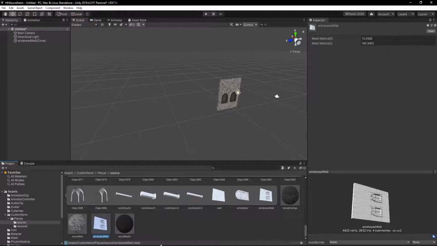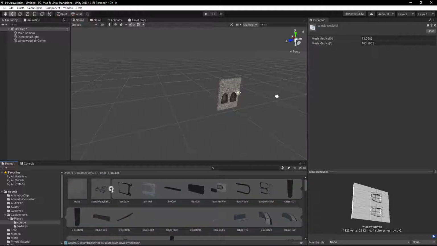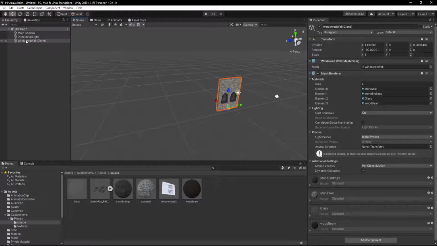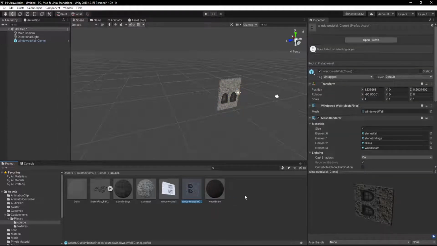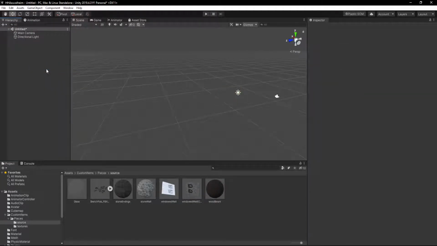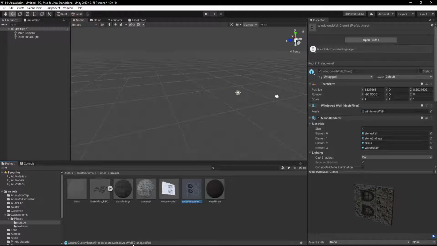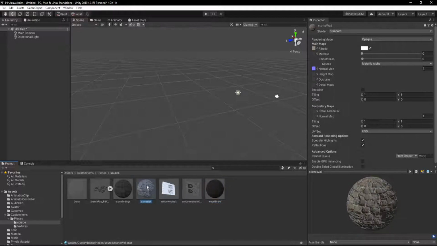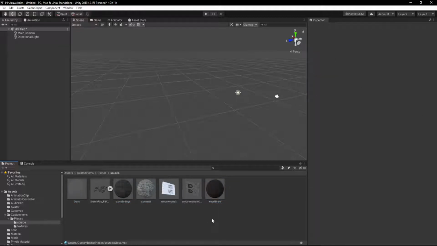So if you notice, when we hit Control D on the wall itself, we didn't get anything. We only have our materials that we have here, but we do have it shown in scene. In order to turn our FBX into an actual game object, we drag this and drag it back in. So this is now an object here. This is now a game object referenced in scene. You can delete this from the scene if you want to, and save the scene out. We now have a prefab, or a .prefab, wood wall clone .prefab. We have the mesh, we have a wooden beam, the materials, everything that we need, glass and whatnot.